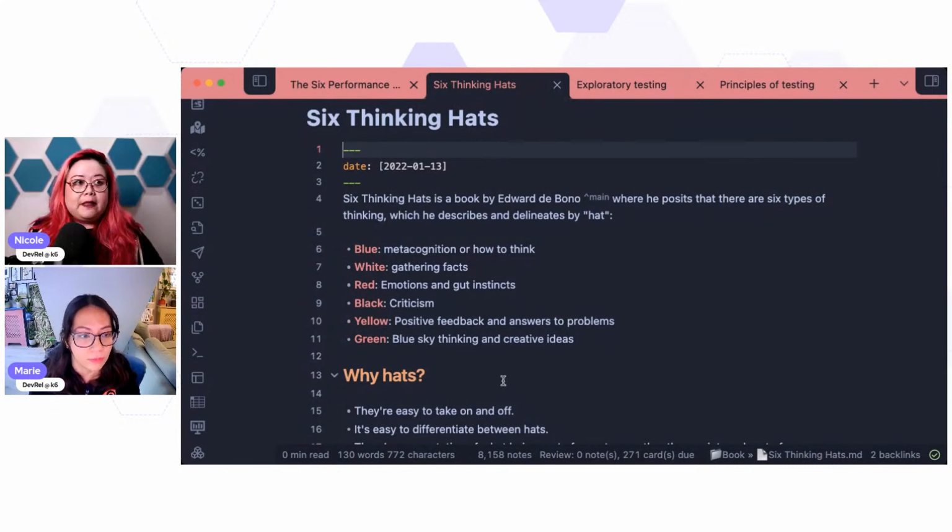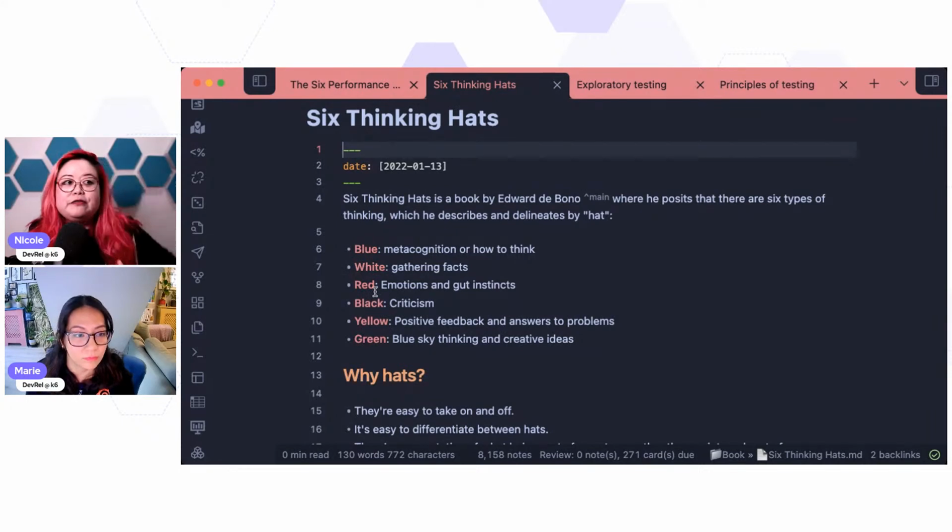but I think it is really interesting because he has this concept of different hats that you can put on, kind of like what we were talking about with the user personas. The idea is that each hat has a different outlook. So, blue thinks about thinking. If you have the blue hat on, you think about processes and how are we responding to production incidents, or how are we doing our testing? Does our testing affect the results that we're getting?